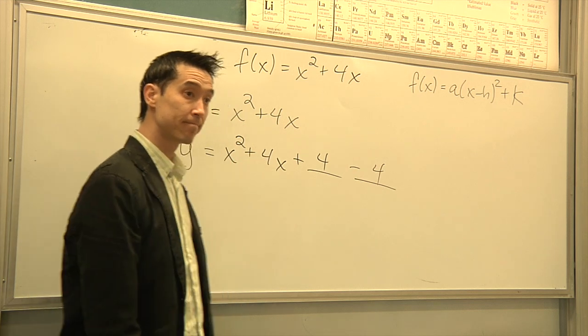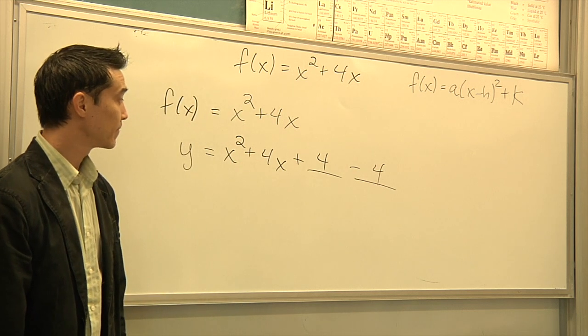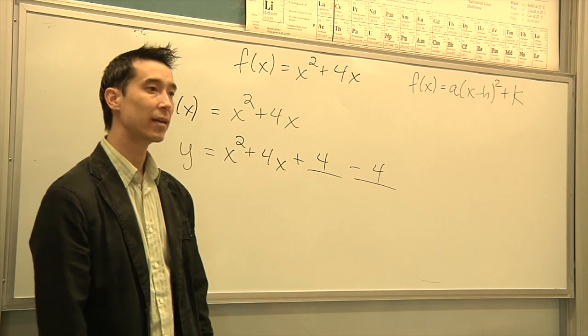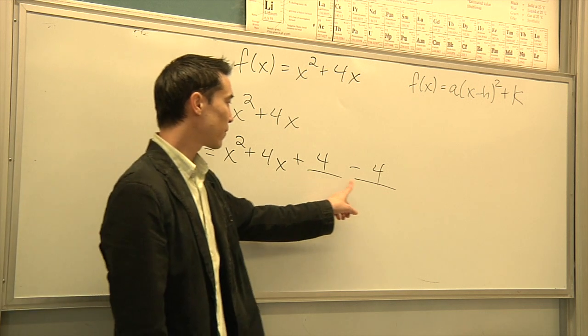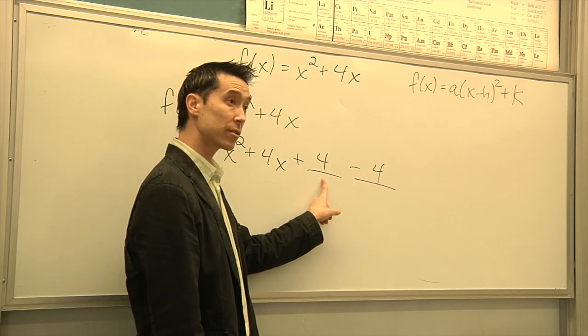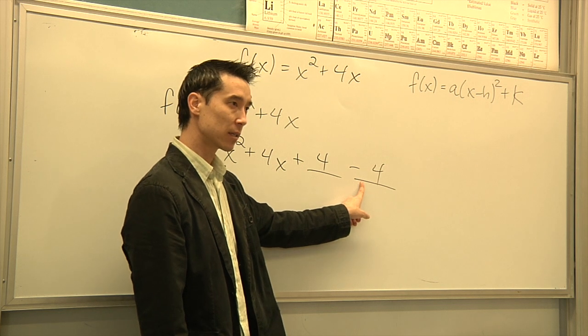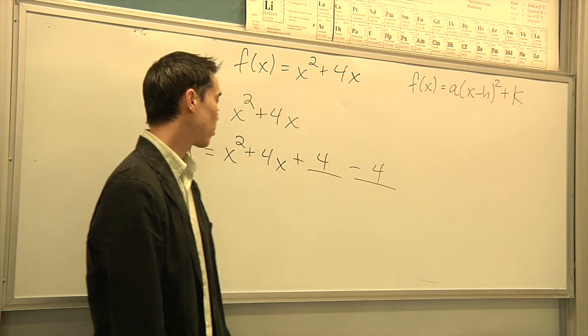Yeah, question? I was going to ask, is that just like adding 0? Yeah, adding 0, so I'm not changing it. Right, exactly. Okay? So that's the little difference. We're going to add the 4, which is our magic number, and then right away we're going to subtract it. So we're not changing the problem.